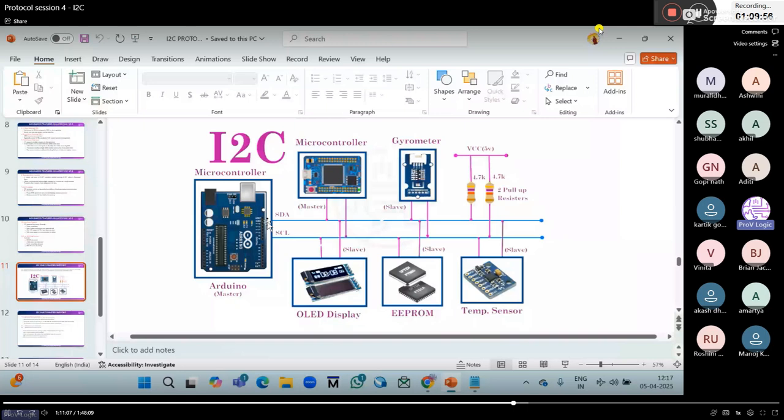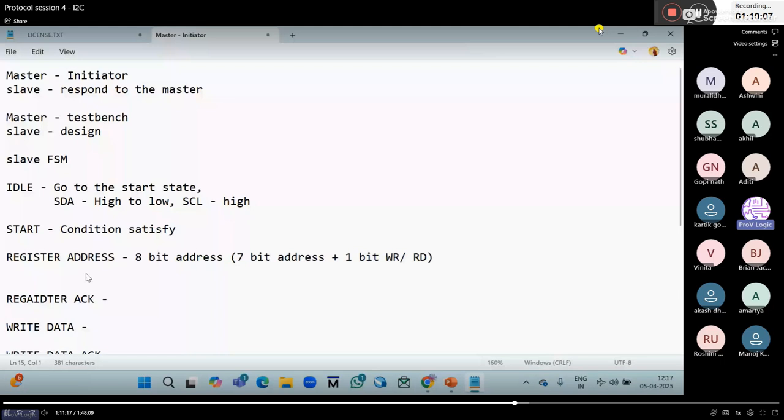So this is serial communication, but whatever data is coming to the microcontroller will be parallel communication, right? So here whatever 8-bit address is getting from the other master, before the master, that data will be parallel communication. We need to convert that parallel data to serial data here, correct? Yes.